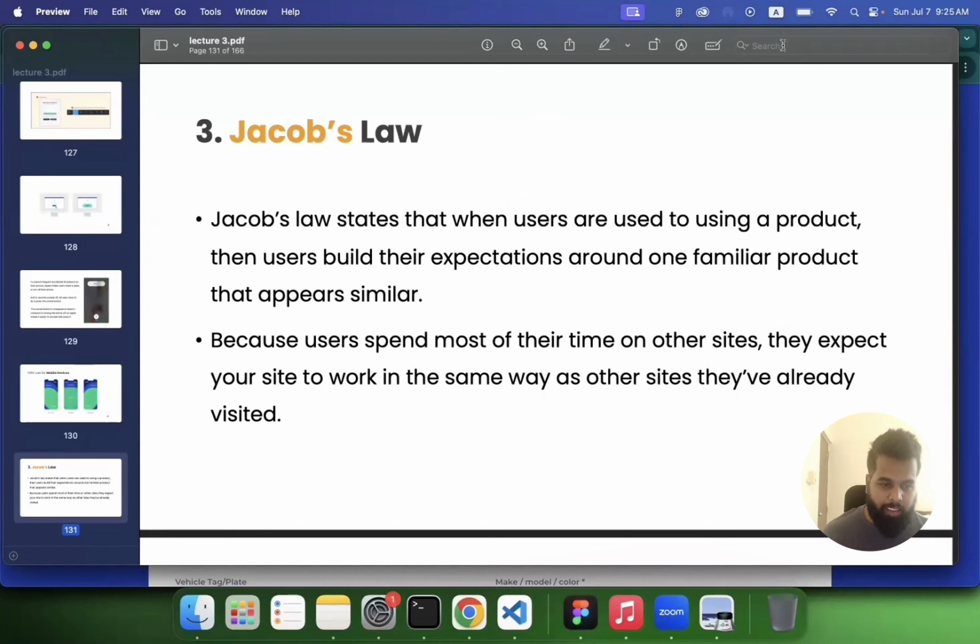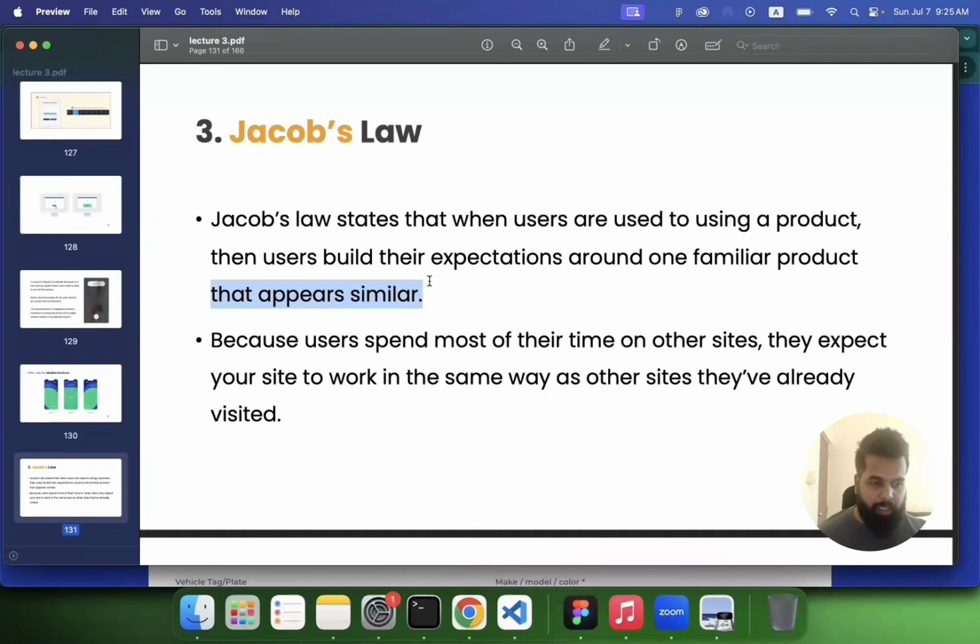Normally the search bar should be on top of the web page, but you placed it in some other place. So that is not a good user experience because users are so used to these layouts. Especially when they're searching for something, the search bar should be on top of the layout. So if you try to do something else, it is not a good user experience.